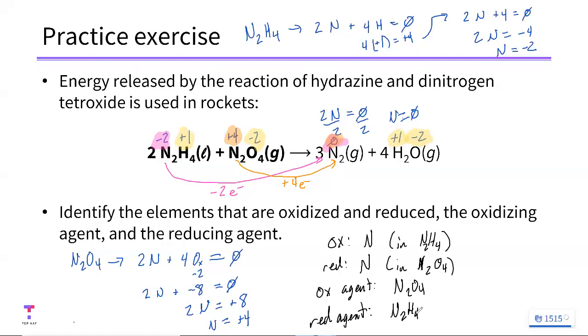In that process, we get oxidation occurring in one of the elements in the reducing agent. We get reduction occurring in one of the elements in the oxidizing agent. Both things happen at the same time. And yes, it's a little bit confusing, but we can think of these as paired processes. The oxidizing agent gets reduced, the reducing agent gets oxidized because it forced the other thing to do what it was supposed to do.